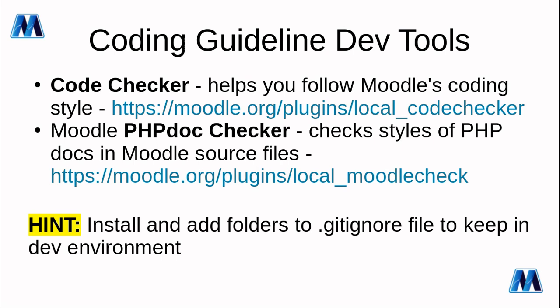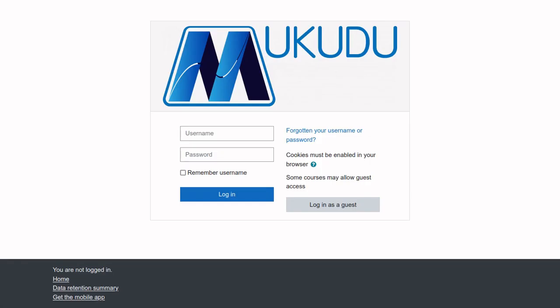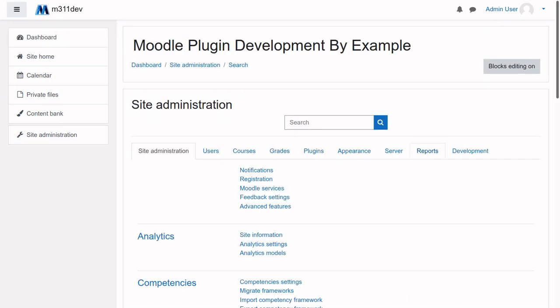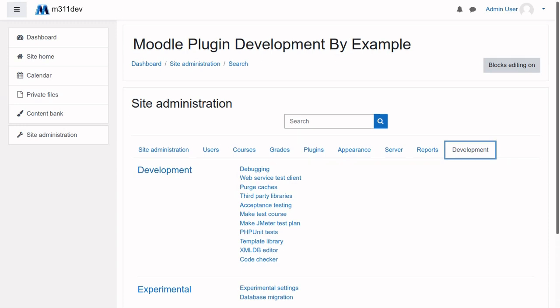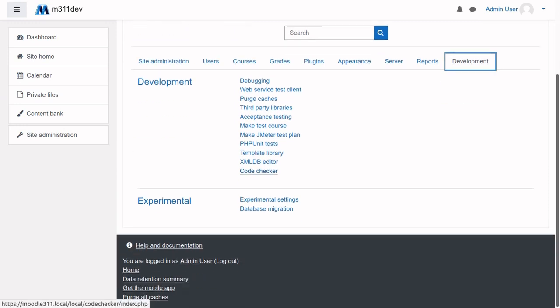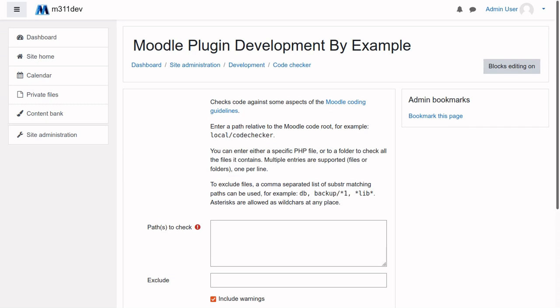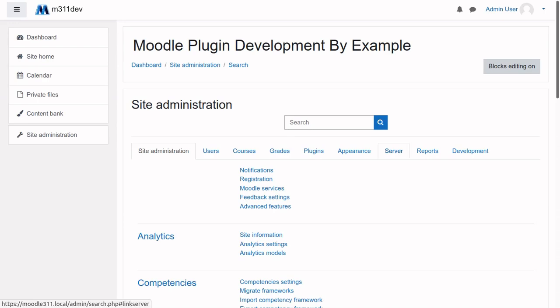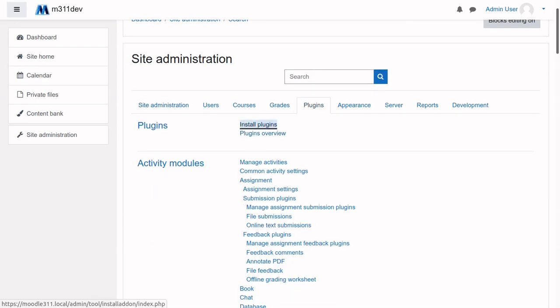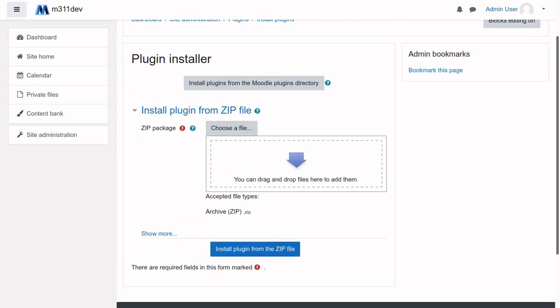So let's go and have a look at them in Moodle. I'm going to log in as an administrator, and we're going to go to the development section of site admin, and down here we have code checker, which we installed in lesson 1. PHP doc checker I did not install, so I intend to install it now. A quick refresher: you go to plugins, install plugins, and I've got a zip file, so I'm going to add the zip file and install the plugin.